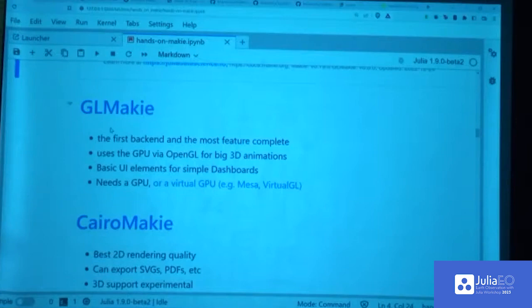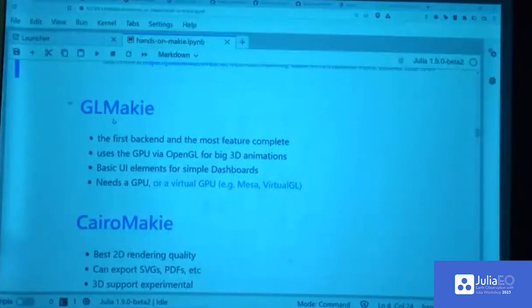And GLMakie is the first backend that I developed. It has a lot of code inside that's very old from my beginnings in Julia, where I dabbled with OpenGL and high performance visualizations and 3D animations. It has quite a few basic UI elements, which are quite usable at this point.